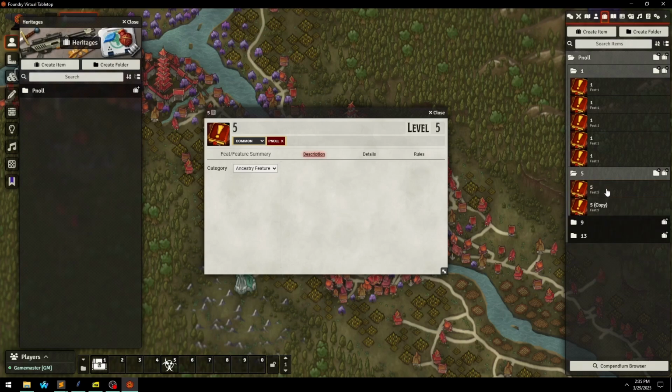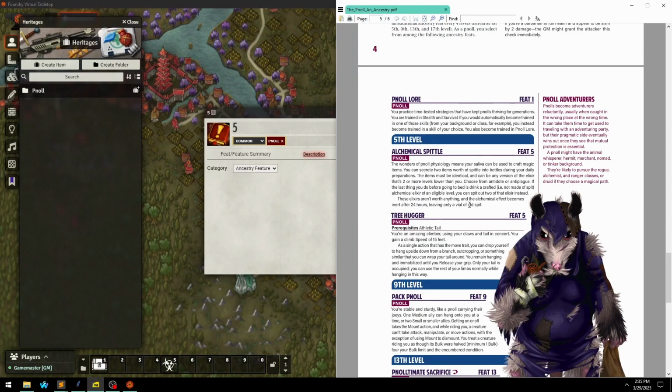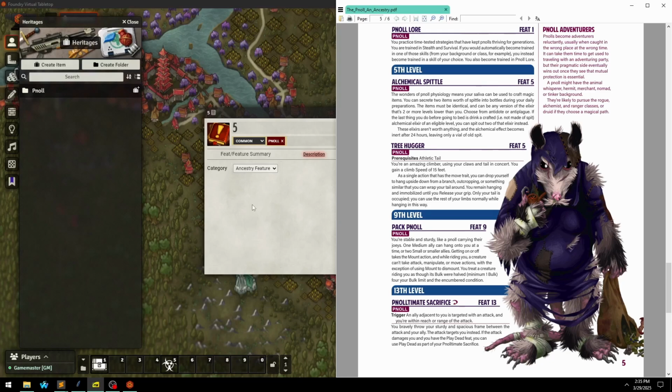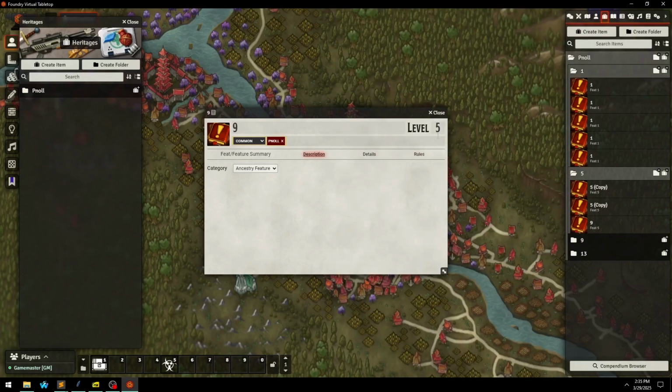I can just right click. Oh, I need to, yeah. This macro helps when there's a lot more. And so then 9th level feats. All right, we just need 1.